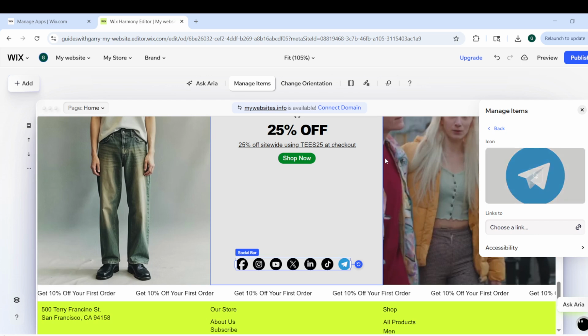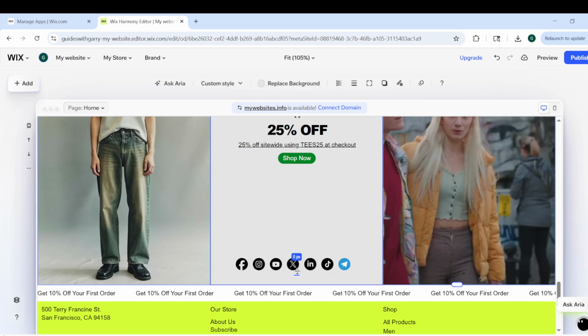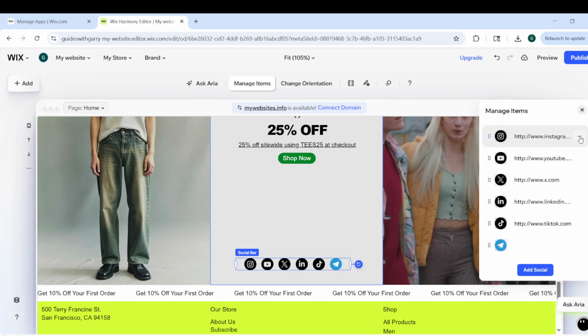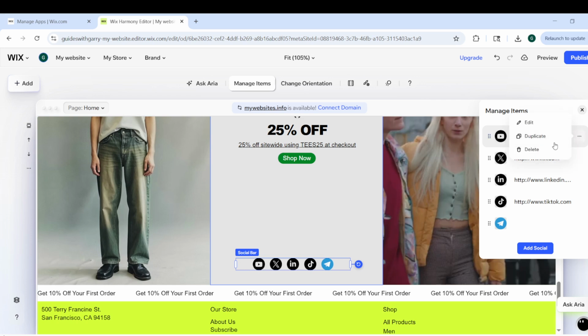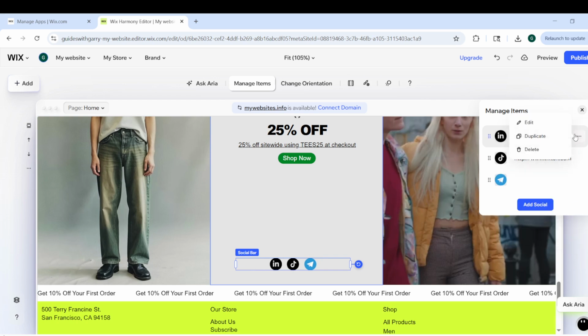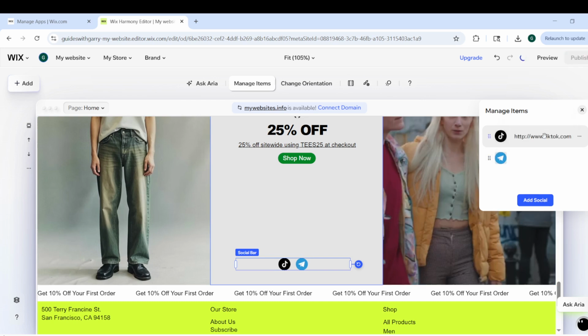After that, click the new icon in your list so you can edit its settings. On the right side, find the link field and click it. Then select Email as the link type. This tells Wix that the icon should open an email action instead of sending visitors to a web page or social profile. Now enter your email address in the field provided and then click Done. Be sure the address is entered correctly since this is where messages from visitors will be directed. A small mistake here could stop the email link from working properly.